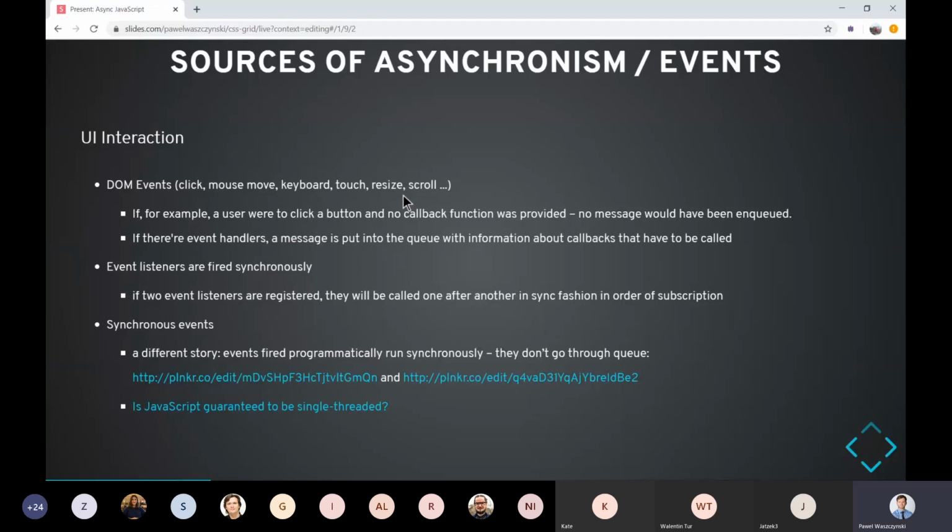There are some edge cases. I won't talk about them too much, but if you like, you can check those links. Some time ago, I had some issues with events like focus. There are some real edge cases in old browsers that break the rule of single-threaded JavaScript, but if you have some spare time, just give it a read.